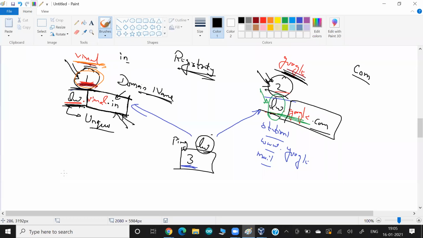There are a lot of companies in the market who work as domain registrars, where you can go and purchase the domain, with monthly, yearly or two-yearly charges. One example is GoDaddy. Another example is Amazon AWS services. If you go to Amazon and ask, do you have any domain registry where I can come and purchase some domain? They will say yes, why not? I also work as a domain registry nowadays. Just pay me yearly $12 or $15, depending upon which kind of domain you want to use. Do you want to use .in or .com or .io?